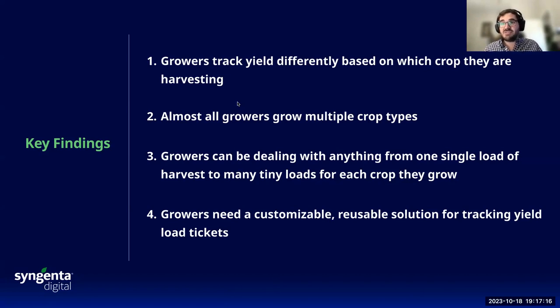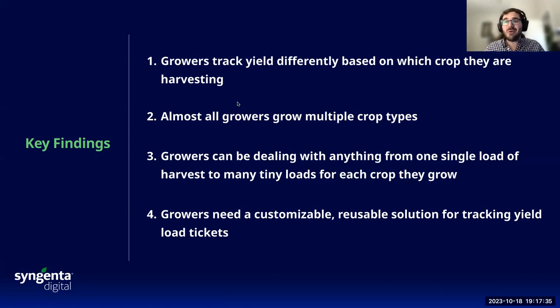There are other crops, such as potatoes, where those quality metrics matter a ton. The people that they're selling those potatoes to need to know exactly what field it came off of, details like soil type, quality, grade. So, there's no one size fits all when it comes to this type of yield load entry. That's something that the research really revealed to us.